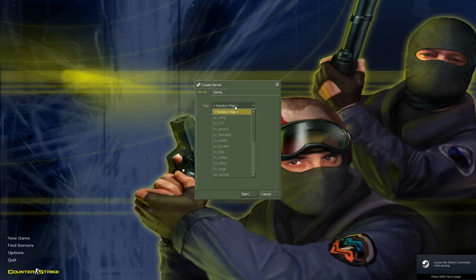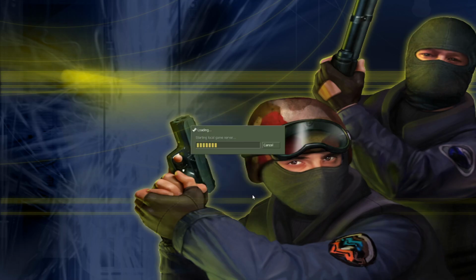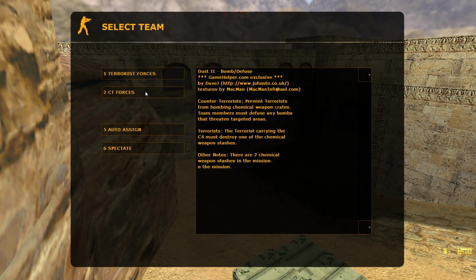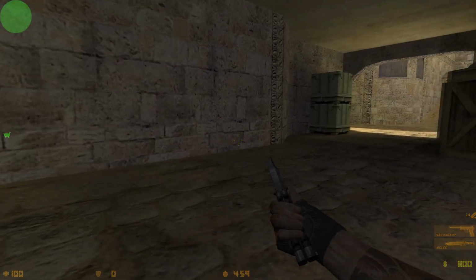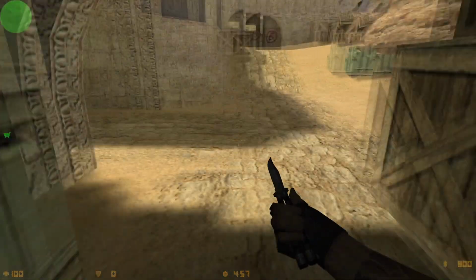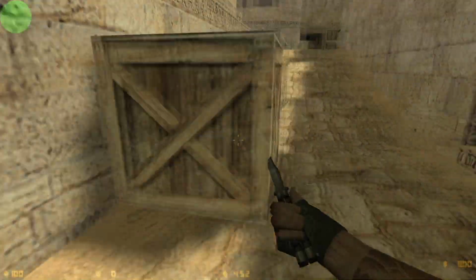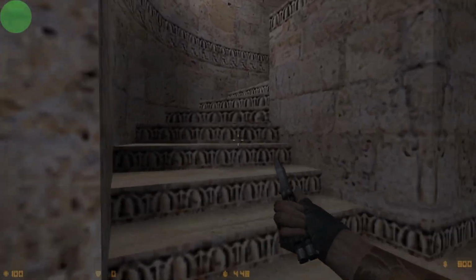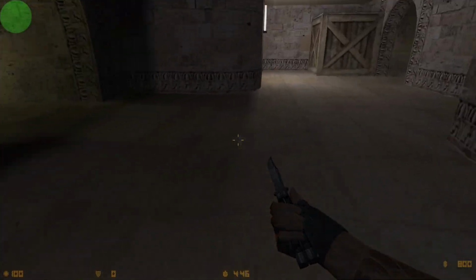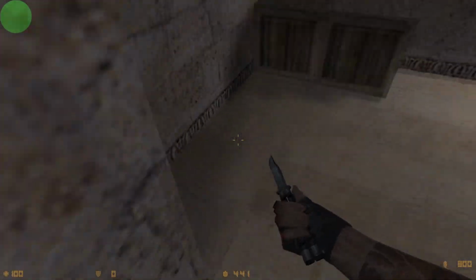Okay. Now, Dust 2 is my favorite map. Inferno also, but yeah. I'm gonna go to Counter-Strike and see. Here it is. And you can see my bunny hop script. Joking, it's not a script. I'm using the scroll wheel, so I'm not gonna show you how to bunny hop in this tutorial. I just wanted to show you how to install skins.